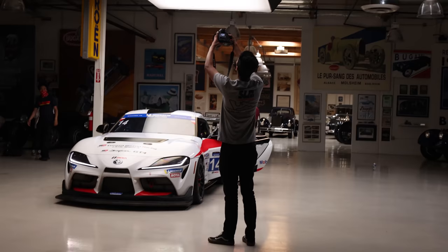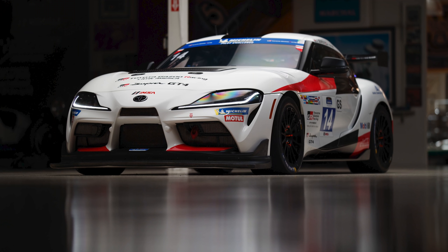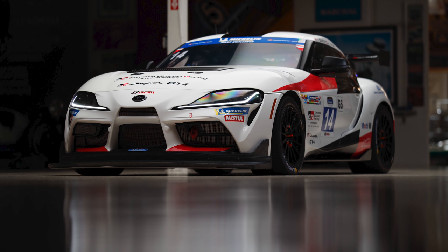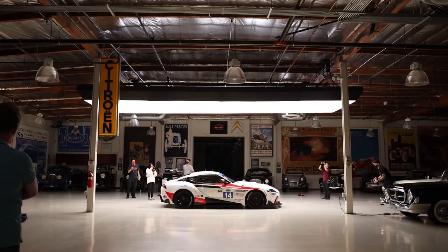Go up, go down, lay on the floor like Nolan is right here. See this? It's very clean. Yeah, it's very clean. You can eat off the floor. But look, he's getting a low angle. The car itself is very low. So it's cool to show that off by getting low yourself. And then you can see the different shapes, different silhouette of the car if you just do a different angle than just your eye level.